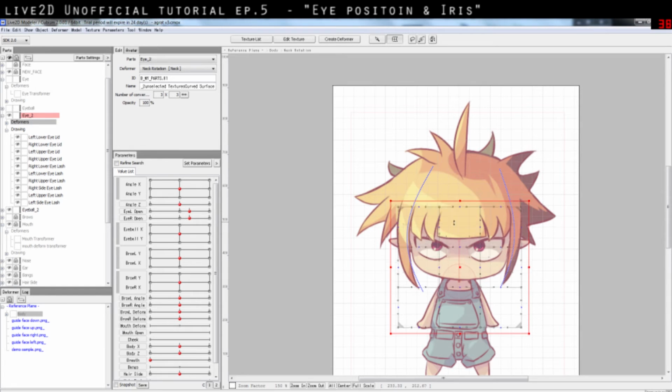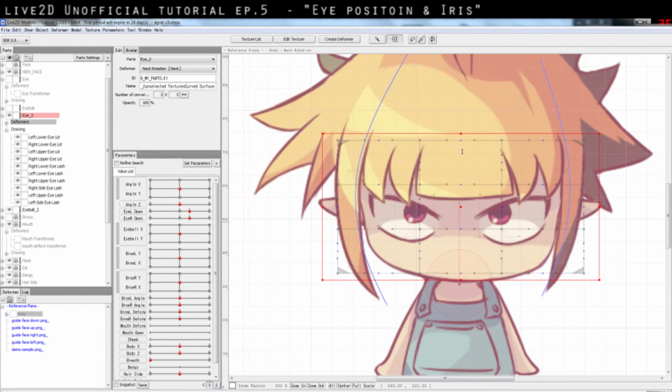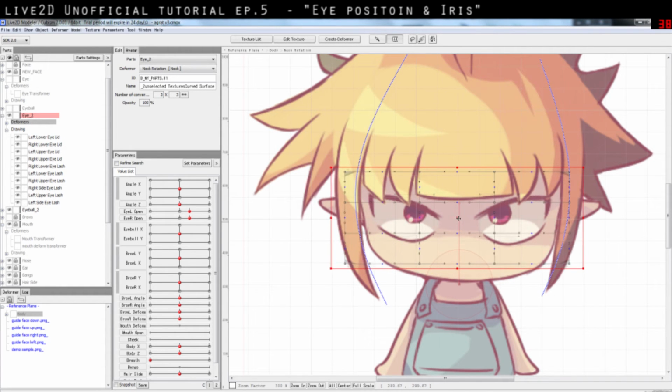And now you can freely reshape it, transform it into a size that works for you. We are currently on the main eye transformer, so let's position it at the middle. Make sure it includes all parts of the eye, and that's it. I have it a little smaller, but that's cool.